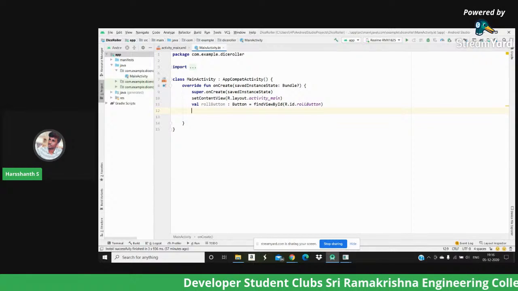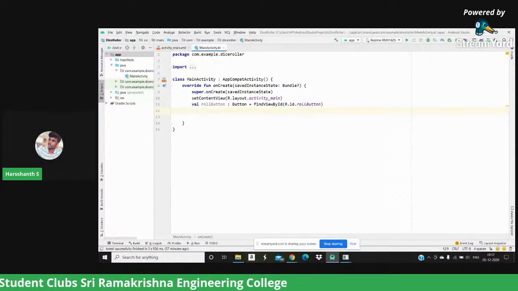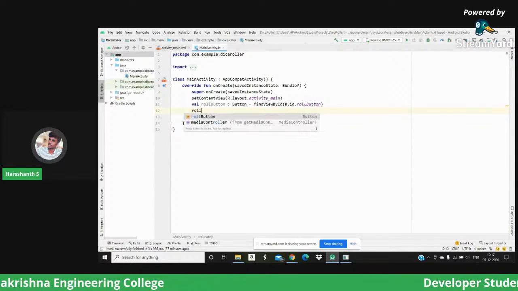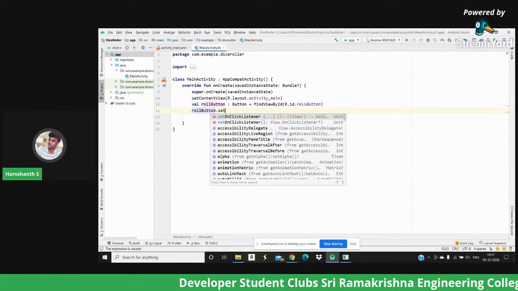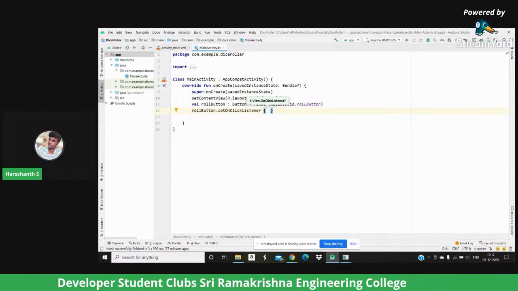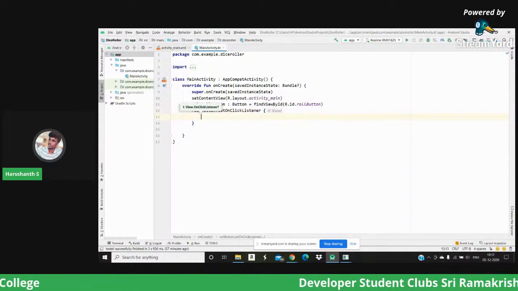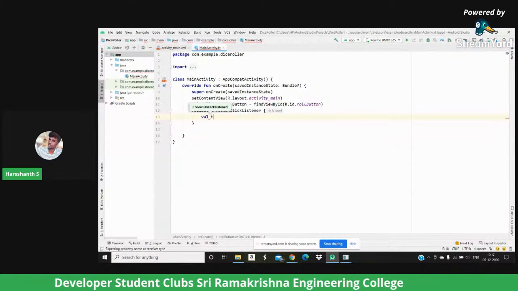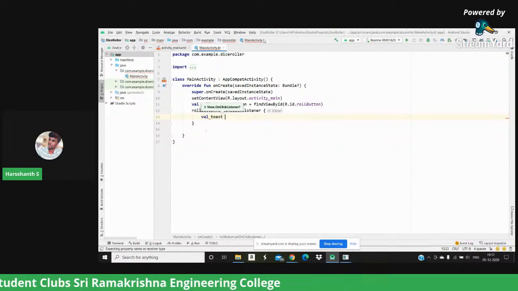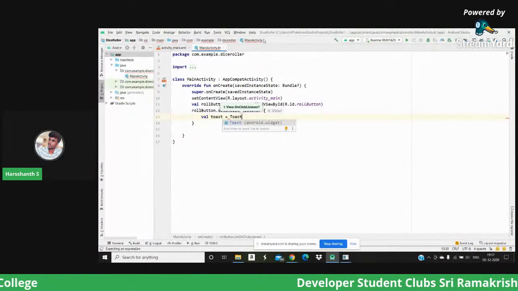So let us make something happen. We have not defined that whenever we click a button, something will happen, right? So we have to define that. How we should define it is our button name dot setOnClickListener. So you will get it. This setOnClickListener method defines what will happen when the button is clicked. For a sample, let's have a toast message, like val toast. So this is the syntax to get a toast message.